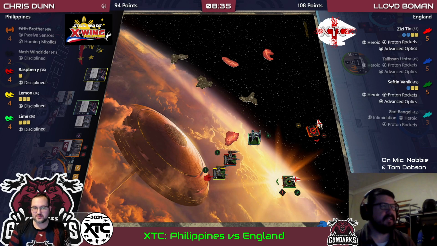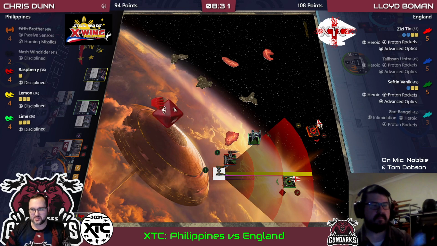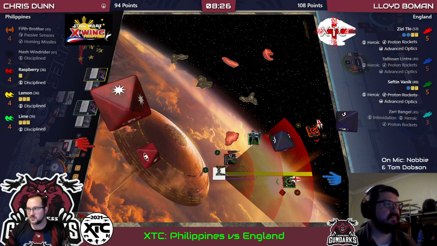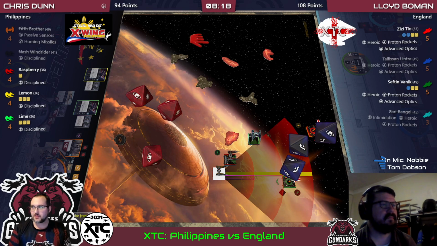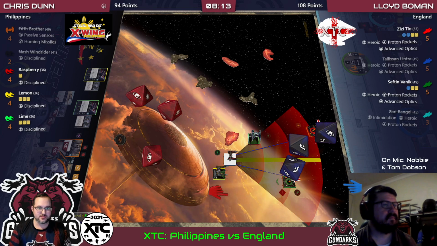Yeah, well, he's got 3 shots coming in. So if he does kill Raspberry, he gets the 18 points, and Sefton gets halved here, that's 25 points. It's not enough. So he can afford to lose half of Sefton if he's able to kill Raspberry. 8 minutes left, which is still possible. And we're just saying Sefton rolls 2 evades.